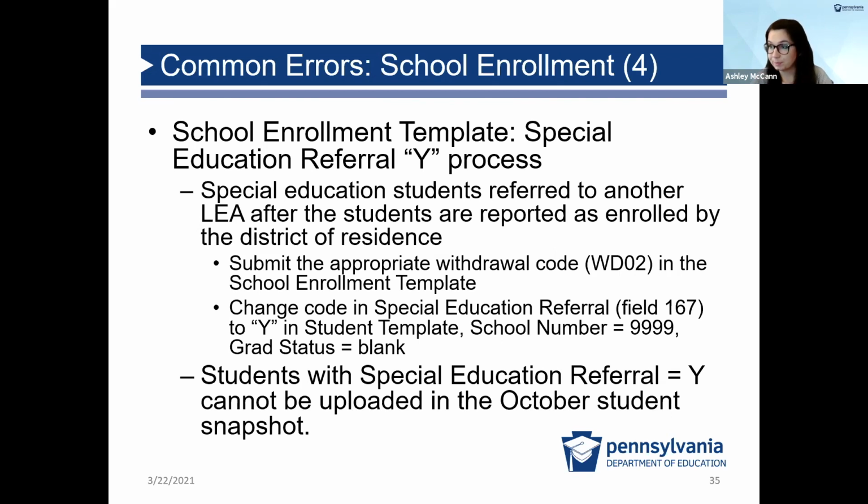I know it sounds like you'll get errors because you're uploading a WD02 without the T in grad status, but because it has the special ed referral Y, it should overlook the grad status. So yeah. And then again, students with a special ed referral Y cannot be uploaded in the October student snapshot because, again, as I mentioned, reporting a special ed referral Y is indicating that your student is receiving 100% of their services at another PIMS reporting entity.